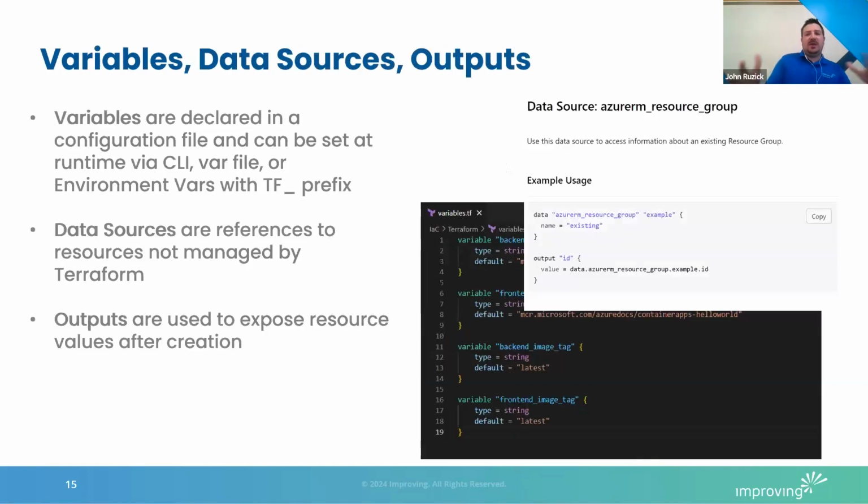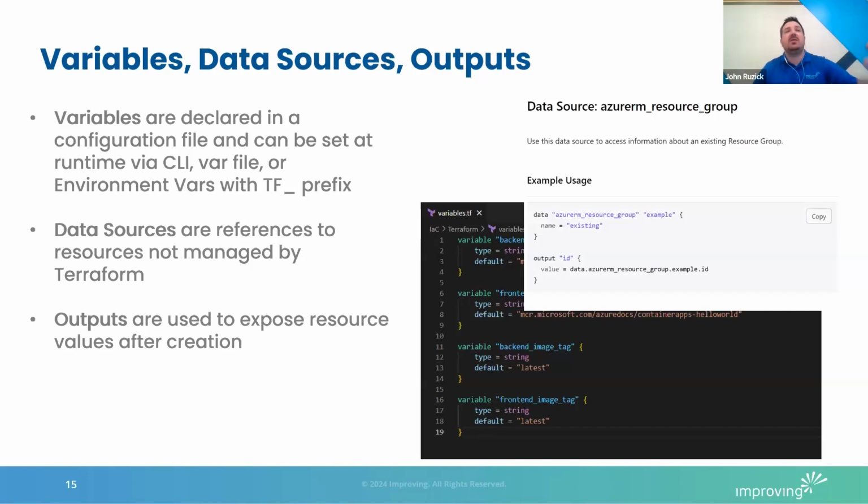So, a final slide here on just components and thoughts in Terraform. And this is not exhaustive. There are things in Terraform that you can get into, like for loops and local variables and all sorts of different function calls that you can do that really make it a powerful platform when coding. But at a getting started level, everything I've talked about, resources and the configuration files, is all you really need to get started. You should be aware of these three items here: variables, data sources, and outputs. So the variables are declared in a configuration file, right?